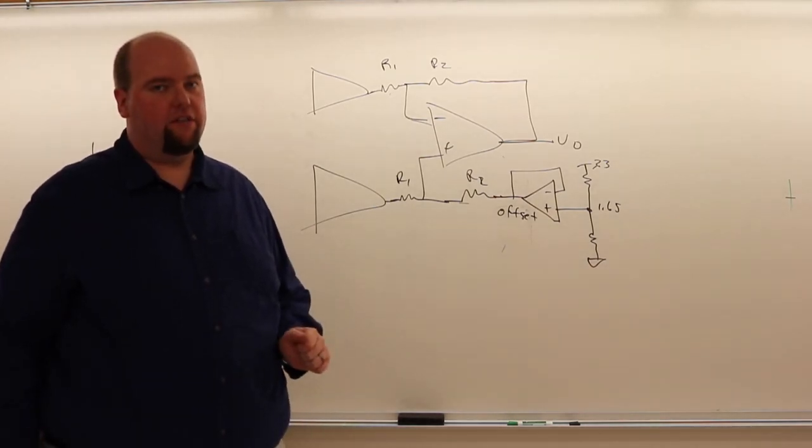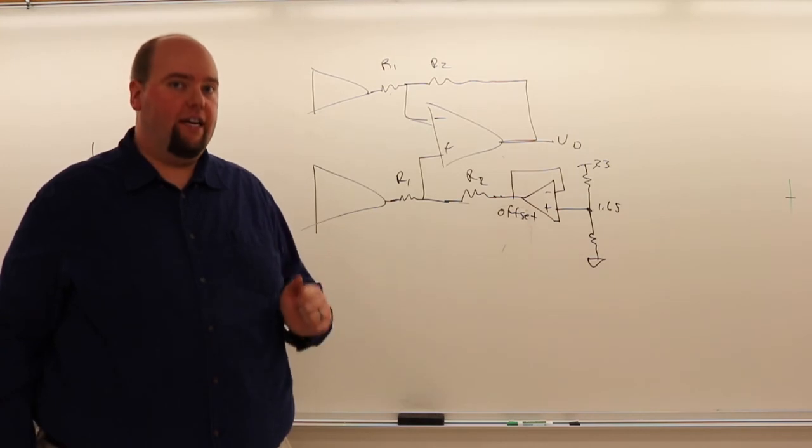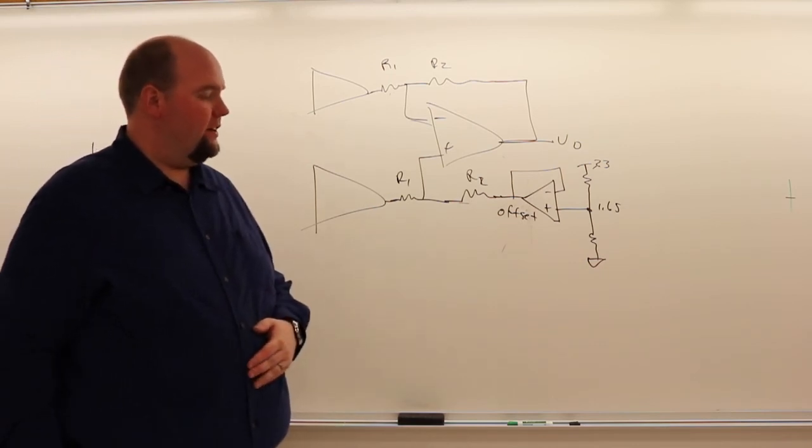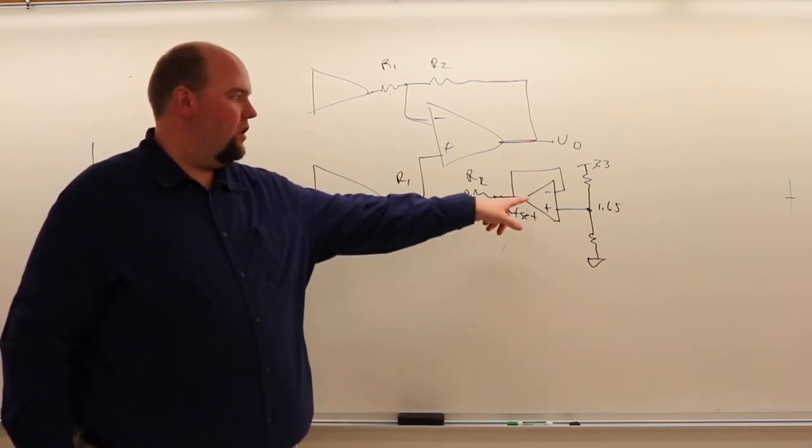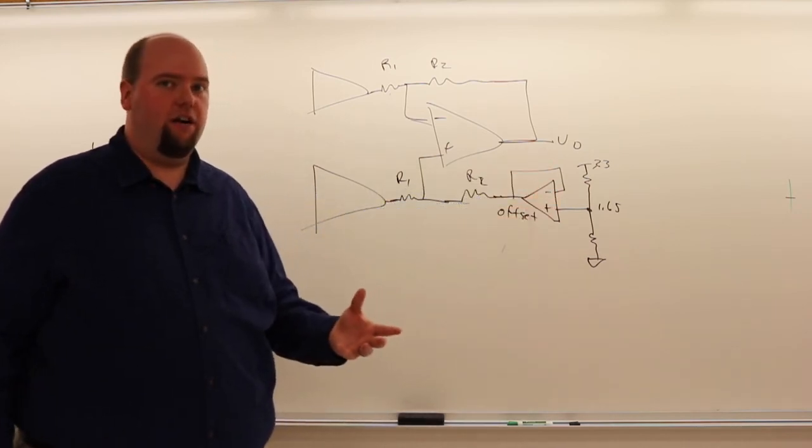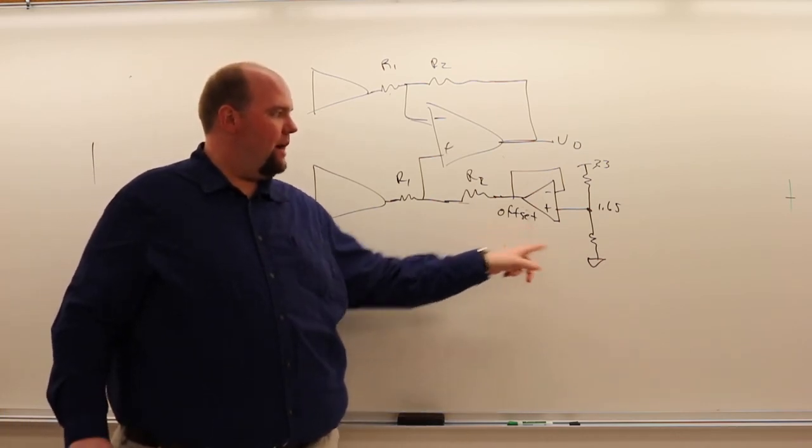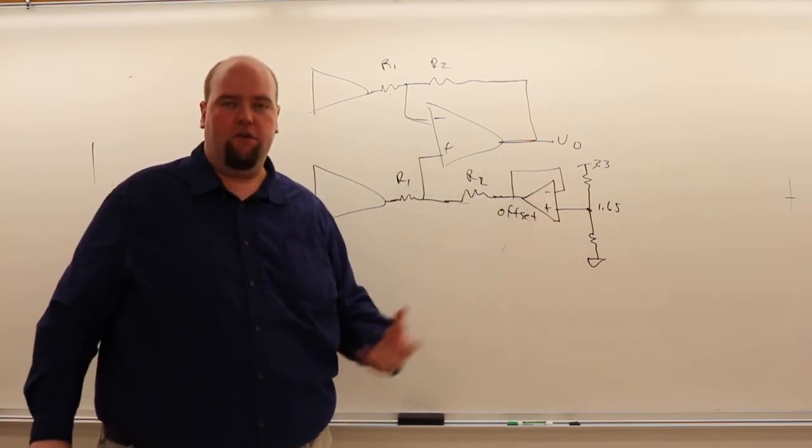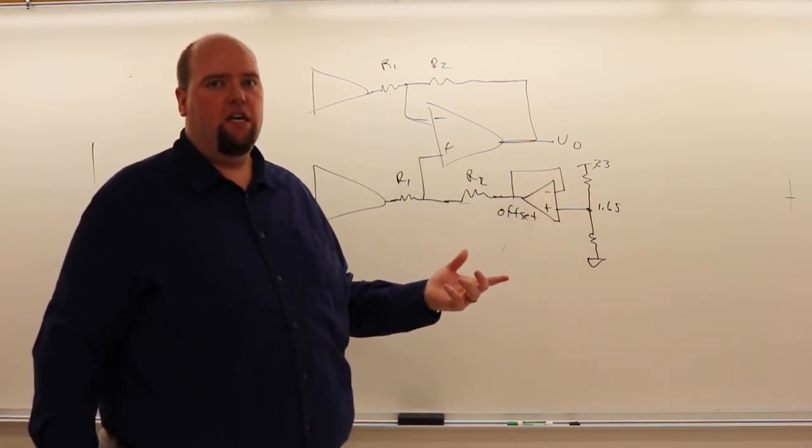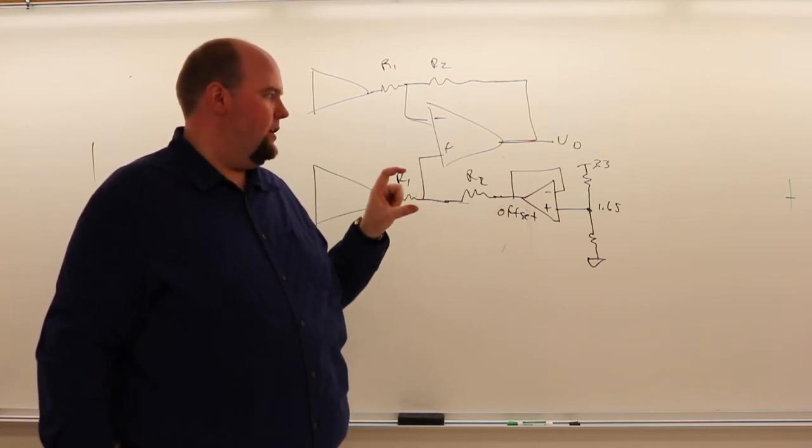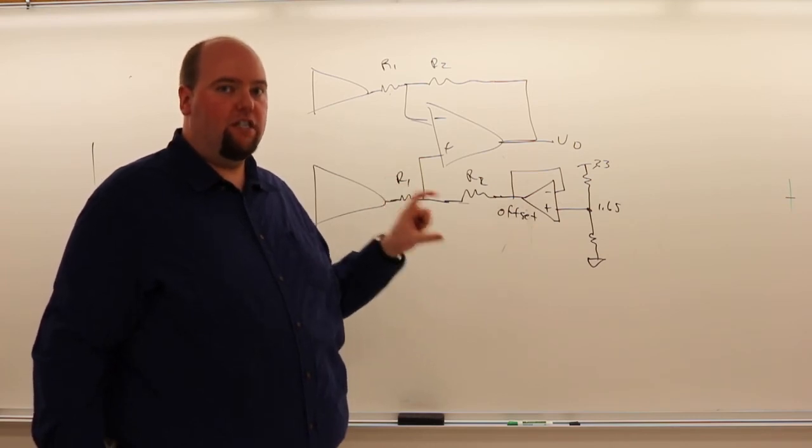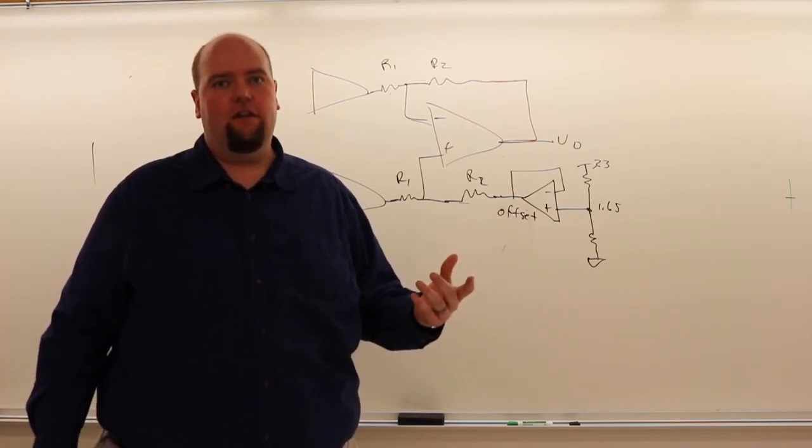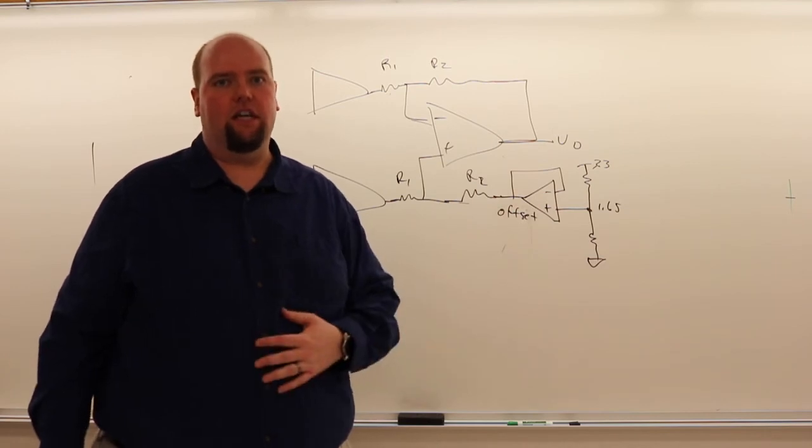But you got to be very careful with offset pins. Offset pins often require a strong regulated supply. You can't just use a voltage, a signal voltage produced by a resistor divider. If you pay a little bit more, some of these amplifiers will already have this built in, and then you can do that, but you have to be very careful to know which one you have. A lot of times people can also, you can buy this off the shelf, what's called a, well, it wouldn't have, it wouldn't just be splitting a rail, it would actually have a fixed voltage, but you can buy a voltage reference off the shelf too, that will provide a strong high, or sorry, a strong low impedance output voltage signal that can be just used to directly drive this. So, you could buy a 1.65 volt voltage reference and use that circuit in here instead of doing your own using this kind of a configuration.